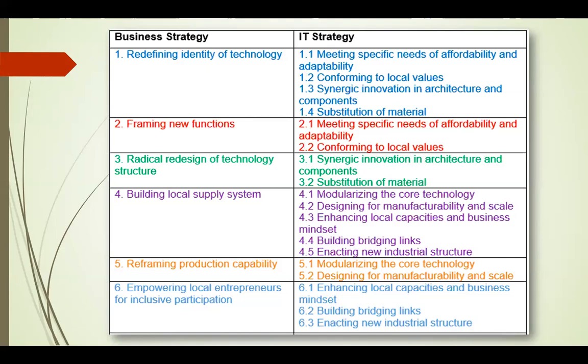4.5 is enacting new industrial structures. This is where the empowerment activities of solar thermal companies enable a growing number of local entrepreneurs to set up small medium enterprises and integrate the existing manufacturing capacity into the solar thermal industrial chain. The leading solar companies enable new industrial structure. They provide a modularized component with capital-intensive manufacturing, whereas local small medium enterprises act as satellite units of the leading companies, assembling and distributing the final product to meet local needs in an emerging market.